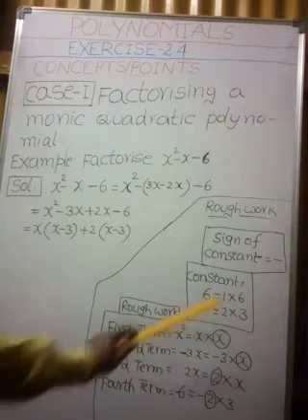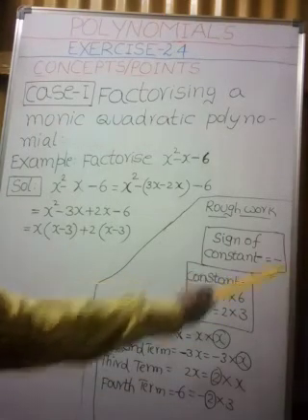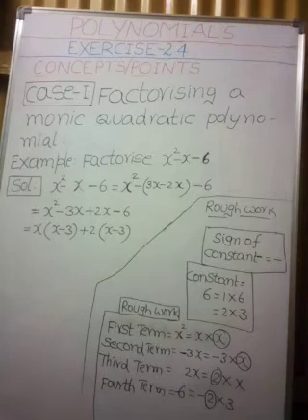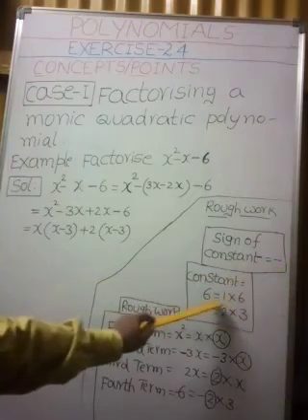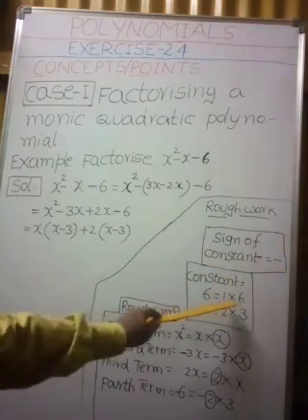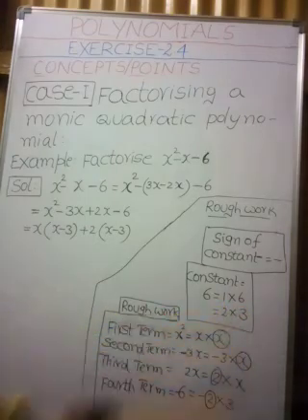So in that case, we added the two factors to get the middle term. Here, the sign of the constant term is minus. Remember this point, my dear children. This is very important. So we have to subtract these two numbers. 6 minus 1, big number minus small number. In general, take the big number minus the small number. 6 minus 1, what will you get here?